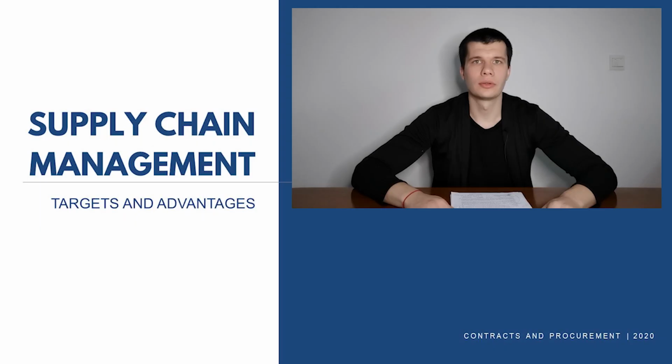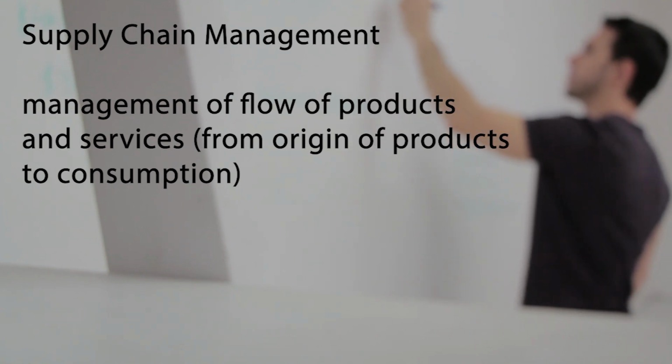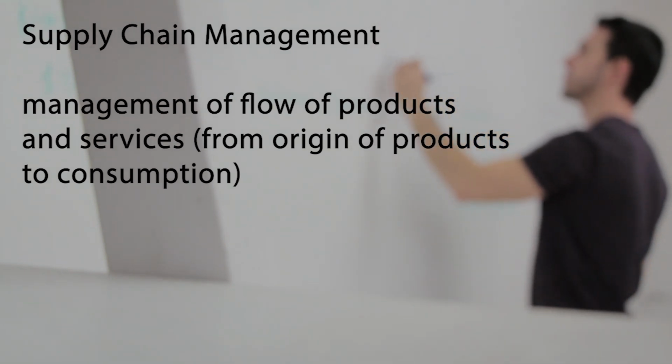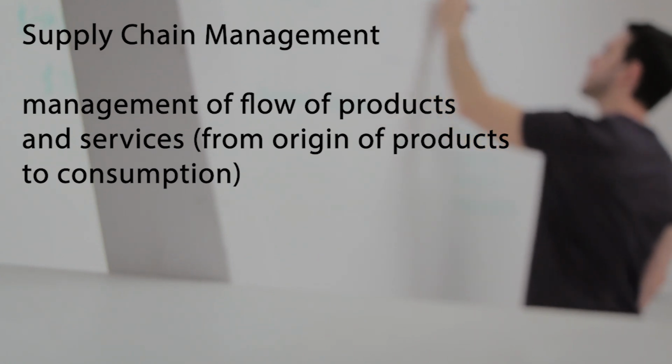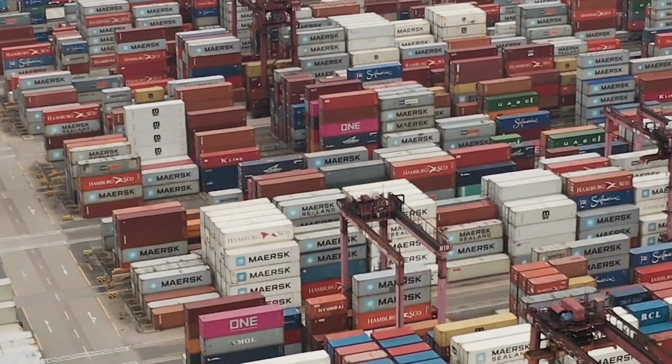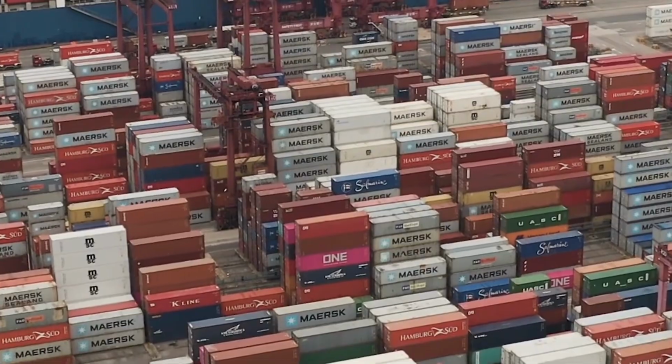Because contract management is a part of supply chain management, today I would like to talk with you about supply chain management. Supply chain management can be defined as the management of flow of products and services, which mainly begins from the origin of products and ends at the product's consumption, right? It also comprises movement and storage of raw materials that are involved in work in progress, inventory and fully furnished goods. The main objective for supply chain management is to monitor and relate production, distribution and shipment of products and services.